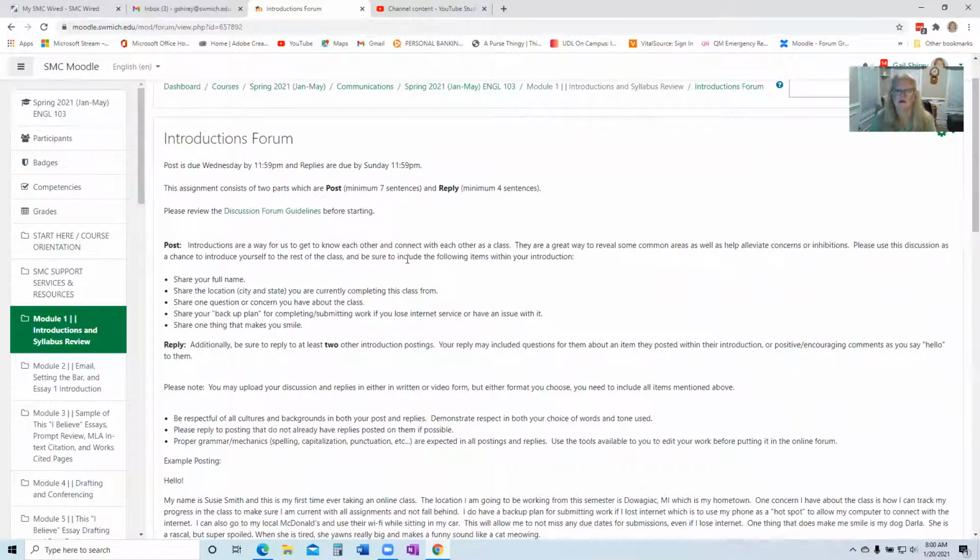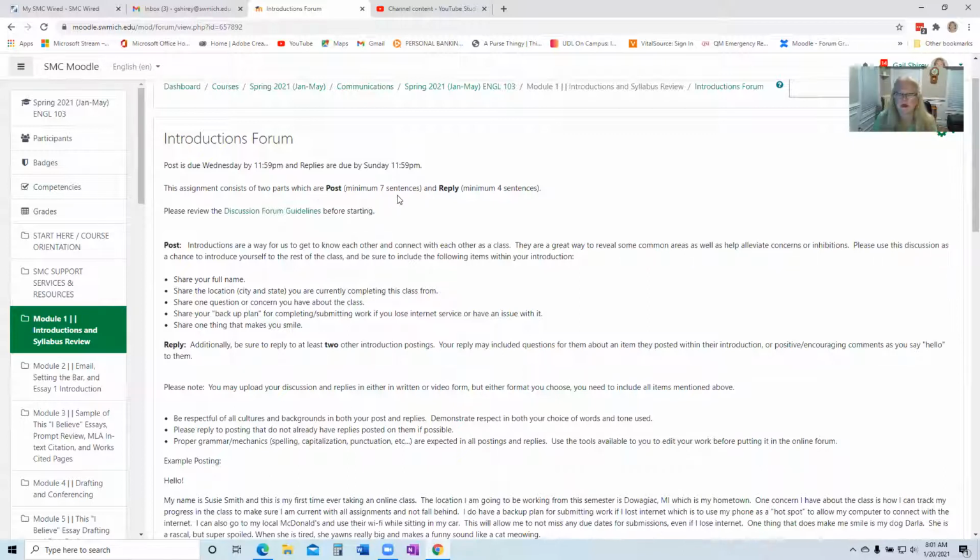This is the interactive part of our class where we are interacting with peers. That's the whole point of the forum, for you to interact with peers. I also give you minimum requirements on these. You'll notice the post is a minimum of 7, and every reply is a minimum of 4 sentences. And these are complete college level sentences. Compound, complex. We're not talking "I agree." Although technically it's a sentence, it's definitely not contributing to your sentence requirement. Make them a little more in-depth. So the other item about this is the minimum.